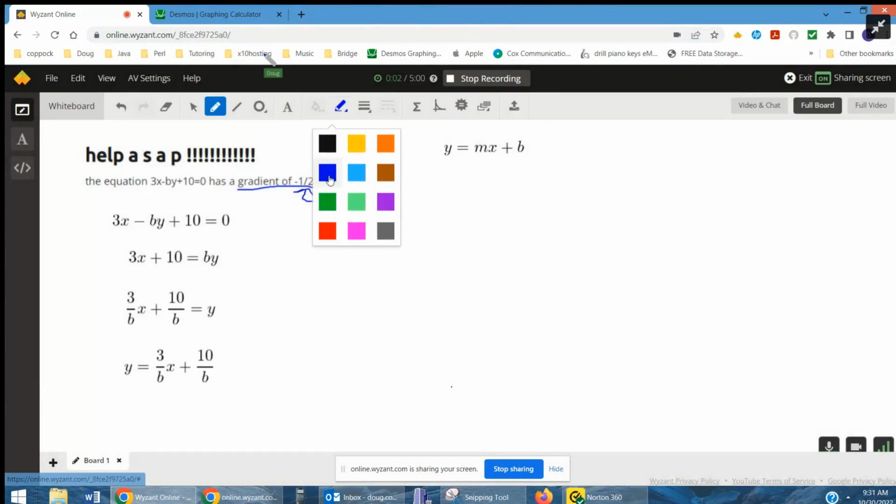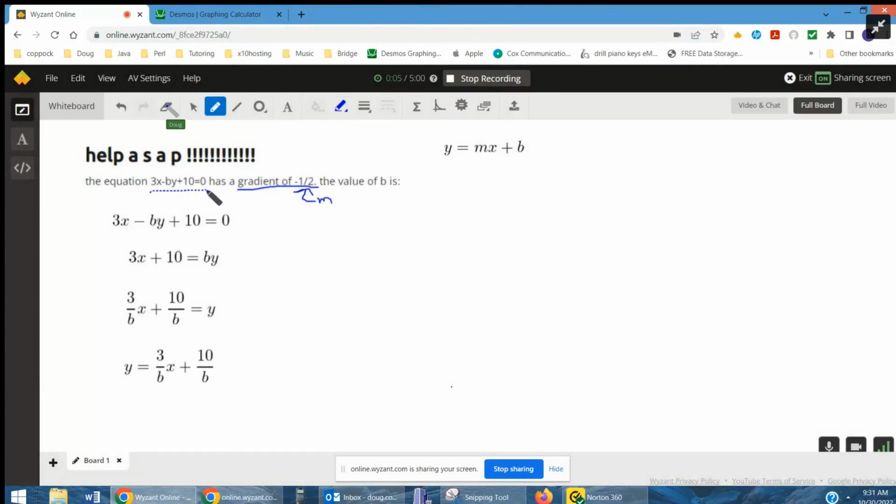Okay, we've got this linear equation where y has a coefficient that's represented by the letter b, actually negative b. And we want to know what the value of b is that will make the slope, that's what a gradient is, equal to negative 1/2. And the idea is to try to get the equation in this form right here, where m will be the slope of that line. This b, by the way, is the y-intercept.